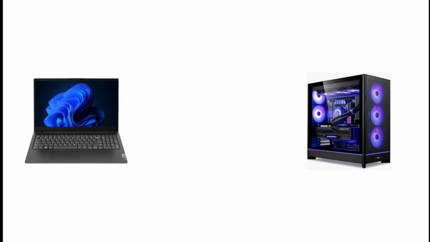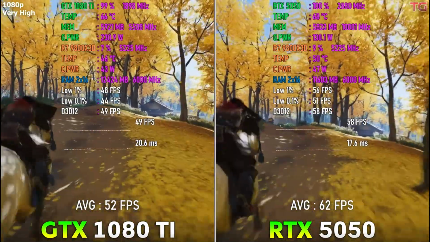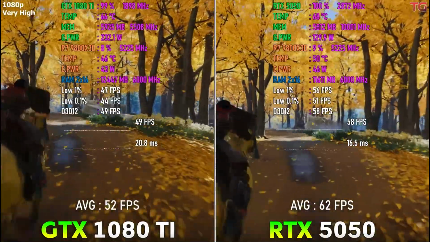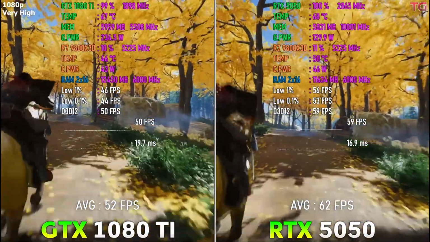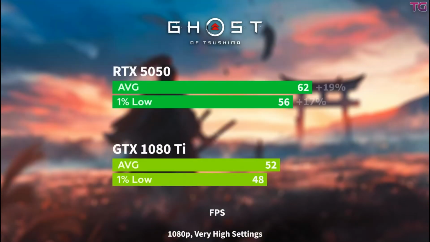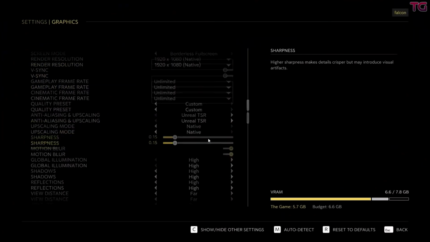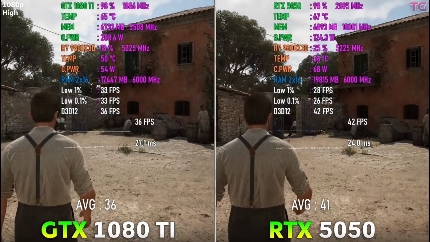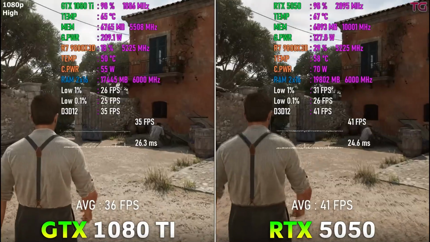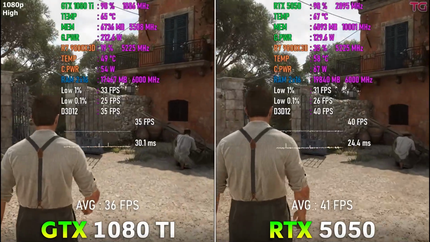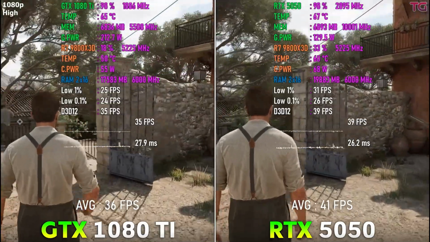Laptop versus desktop. The trap. Okay, this one is so important, and I cannot stress it enough. If you see a GPU labeled RTX 4070 laptop GPU, that is not the same chip as the desktop RTX 4070. NVIDIA recently started being more transparent and adding laptop GPU to the name, but historically they used the same names for mobile and desktop cards, which caused massive confusion.